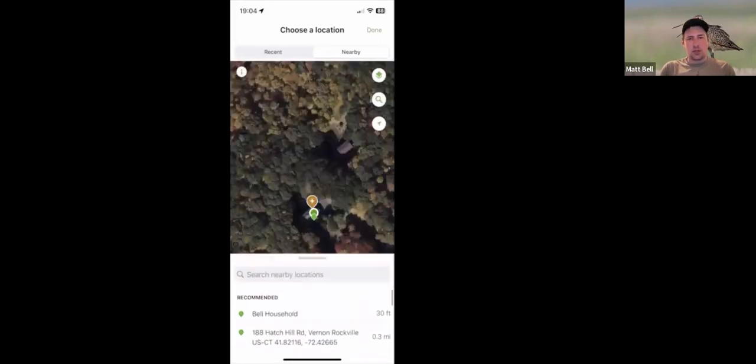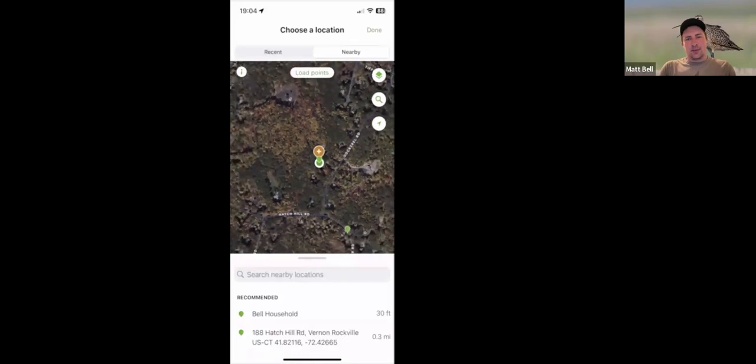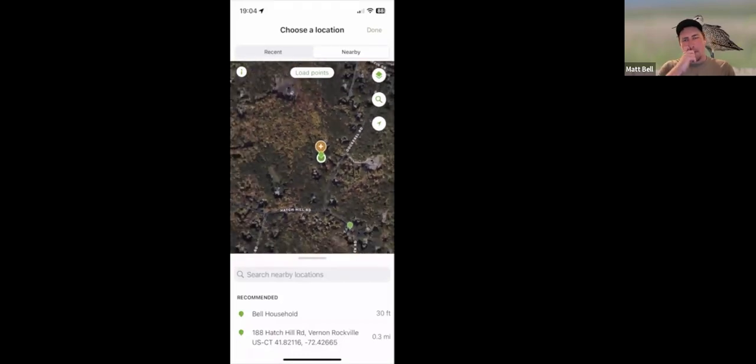Where you are now is another question we have. One of our birders asked if she does this when she's home, how does she change her location? Is she able to just type in, search a location? I'm going to use Smith Richardson as an option, and if you type Smith Richardson, she can then use that as her location. You could. It's recommended to be as close as possible to where you currently are.